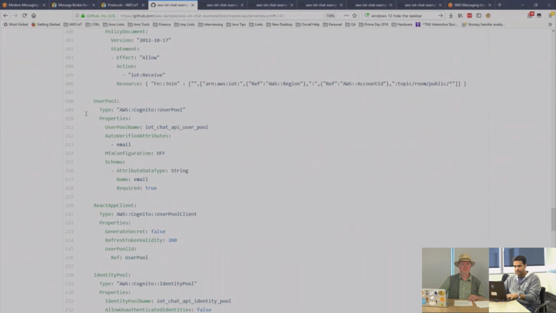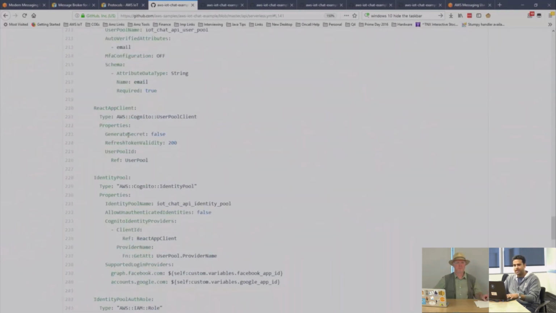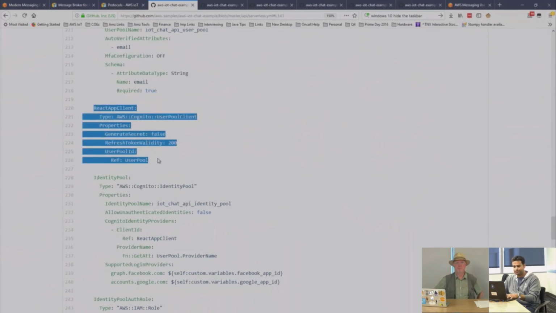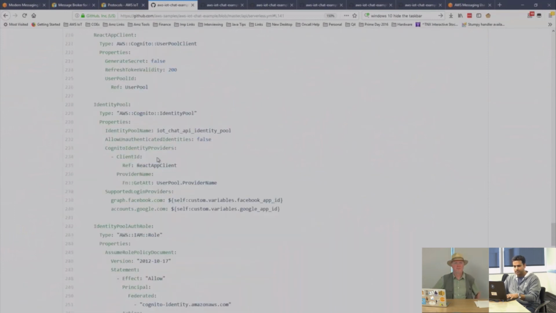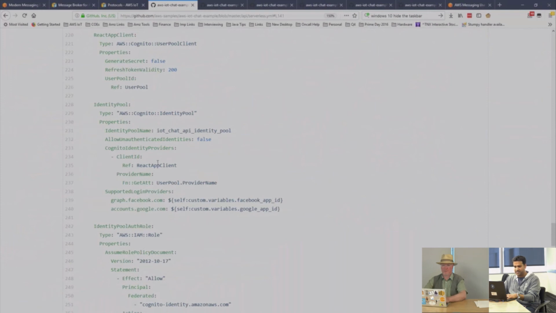And then I'll jump on to the resources for Cognito. So this first one is basically you're creating a user pool for your Cognito identity, and then you create this app client as part of that user pool. And then you create what we call the identity pool, which is basically a group of identities that Cognito can vend out that you can use to get access to AWS services. And as part of that, you say you support Facebook, Google, so federated identities are supported as part of this user identity pool.